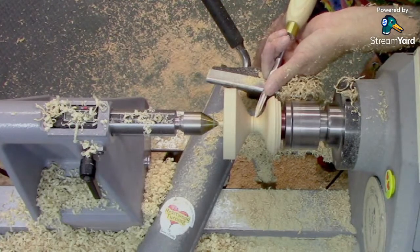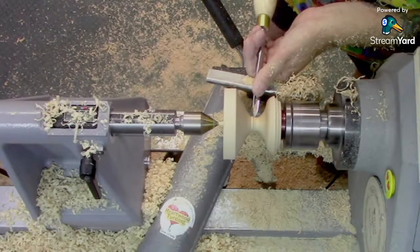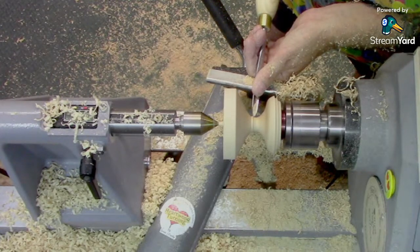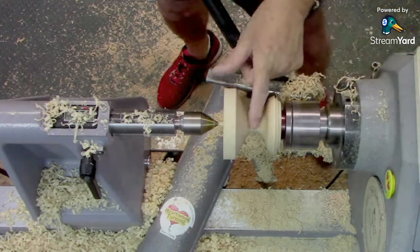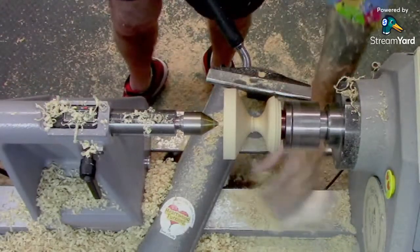Ben said, I'm going to spray my jewels red. It looks well cool. What tool's red? Jewels. Right. Chuck.